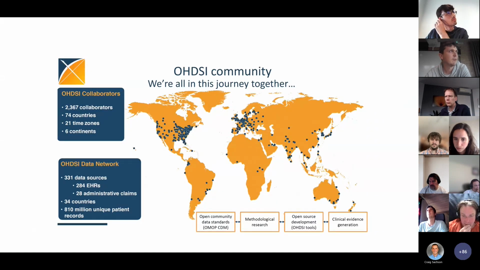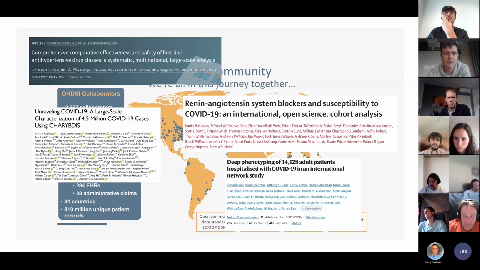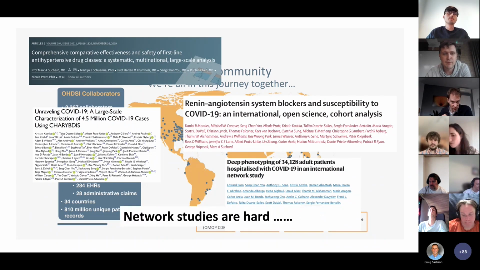So this is all building upon the foundations that OHDSI have laid in terms of the OMOP common data model and many of the tools. And OHDSI has been obviously hugely successful. There's been many impactful network studies, and I myself have been on network studies and been involved in them, and they've been successful. But I think everybody that's done them has agreed that they're hard.